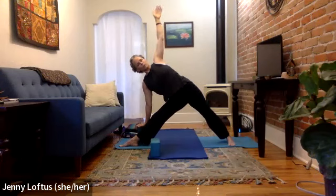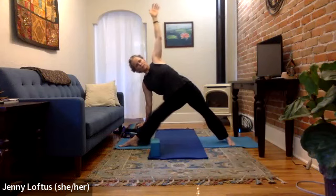Remember to breathe through your nose. Check in with your legs and make sure your front knee is not locked out. You want a tiny little micro bend in there so you can root and yield with your feet.